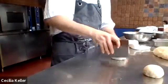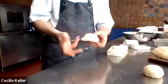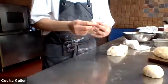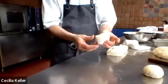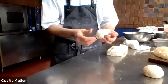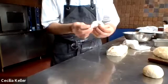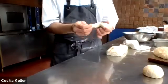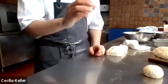So what you do is you take it, you weigh it at 240 grams. It can be off a little bit, that's fine. And then you take it and you pinch it around to make a ball. You pinch it around, you pinch it around. This is actually not that hard to do. Take it around, until you get a nice round shape. And when you get a nice round shape, you put it on your board.